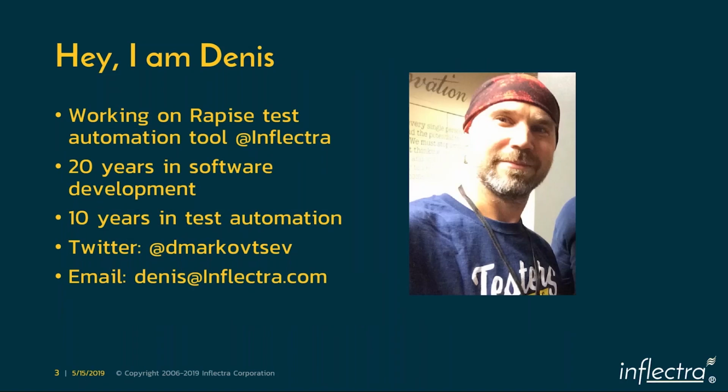My name is Dennis and I have been creating software products for about 20 years. For the last 10 years I have done it in the test automation field. Currently I'm in love with Ropes, a test automation tool that we develop at Inflectra. We are doing very interesting and awesome things.